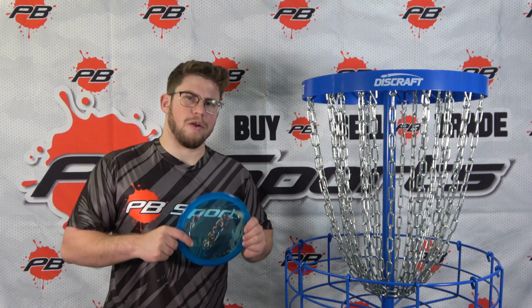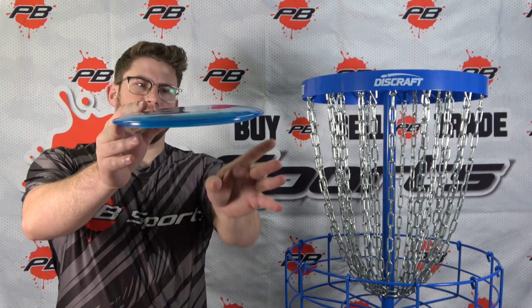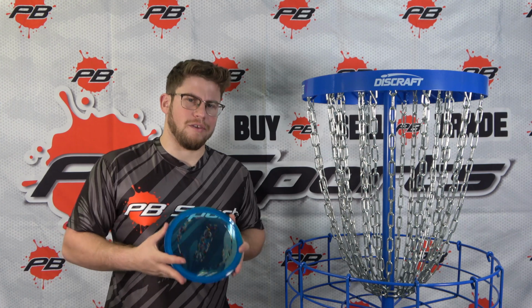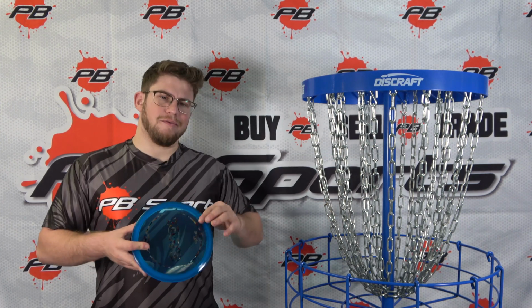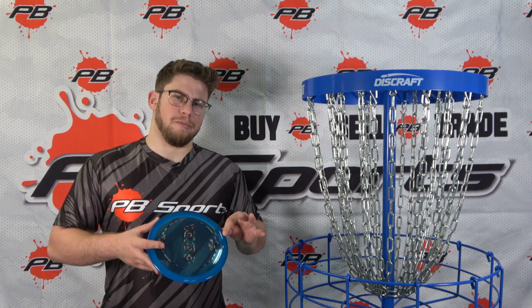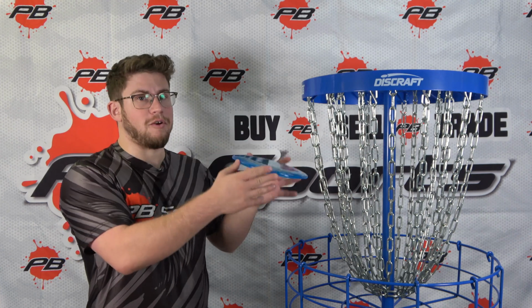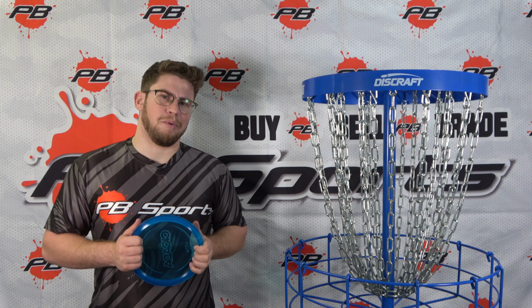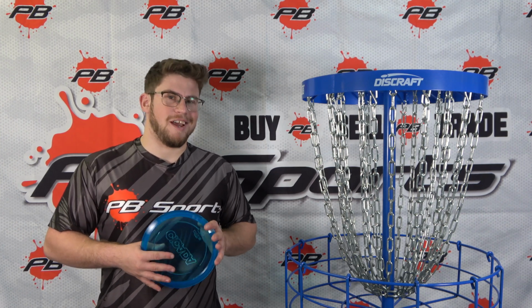Next up, we have the fairway driver. This is where you really notice the beveled, sharp edge in a disc. These are designed for more distance shots, and because of that beveled edge, you do lose a little bit of control. You're getting more distance, so there's more time for the disc to veer off left or right. There's big rewards with throwing these, but if you aren't very careful with it, they can be downfalls as well.